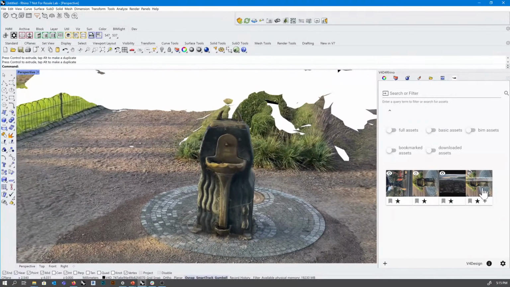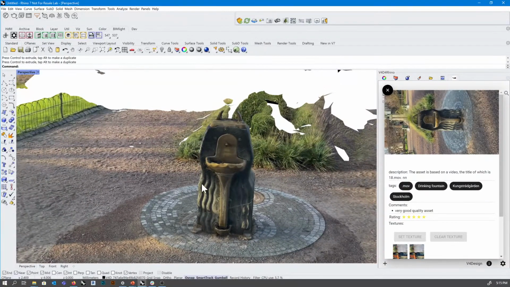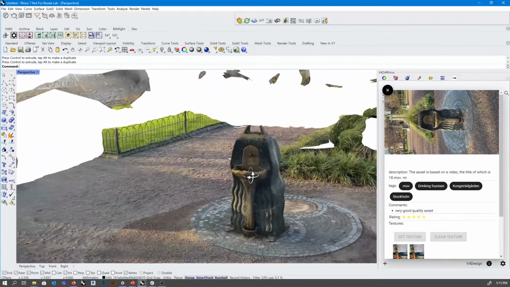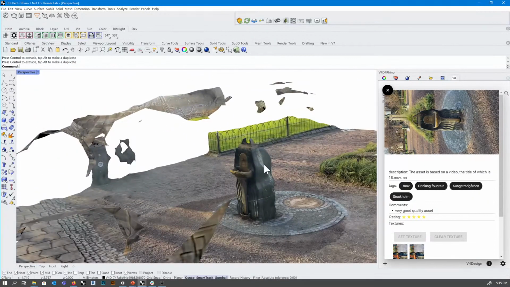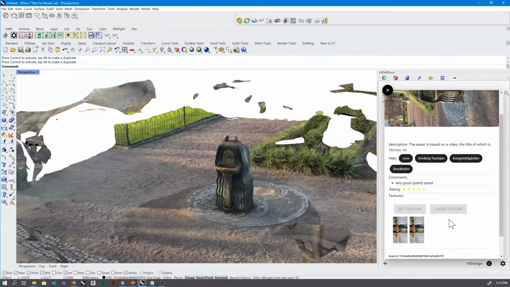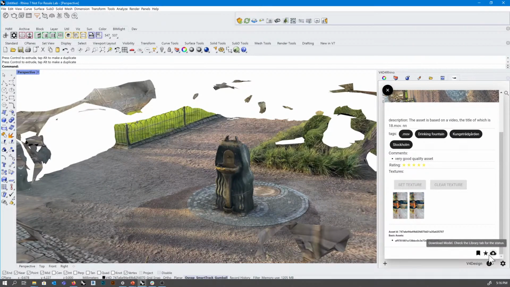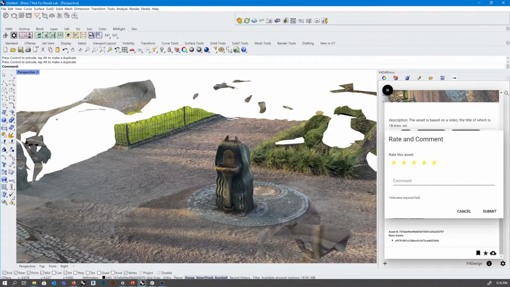And if you compare it to the image, it's a pretty accurate model of this fountain in Stockholm. So the rating is actually right. If I like this model, I could leave another rating or bookmark it for myself here. I could give it a 5-star rating, say very good asset. You see a little bit of the top is missing. That might be because of a reflection there, because photogrammetry is not very good with reflections and transparencies.